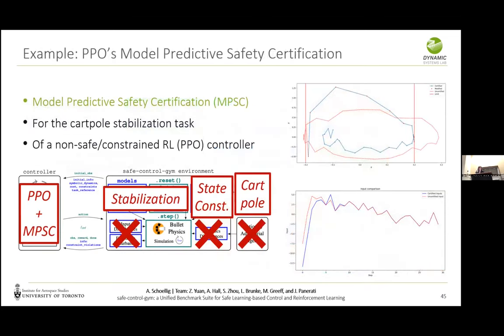And so here you see this type of approach on the stabilization task of the cart pole. It's coupled with a non-safe PPO RL agent. And so in the top right, what you see is the angle and the angular velocity of the inverted pendulum, and we constrain the angle. So we don't want the angle of the pendulum to go beyond certain bounds, which are the vertical lines. And the blue certified agent can do this, versus the red uncertified PPO would not satisfy those constraints, and the pendulum would go beyond the desired range of angles.